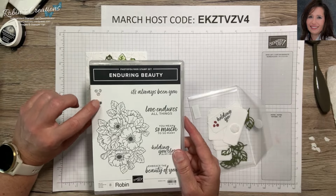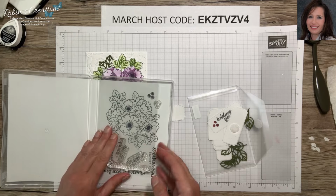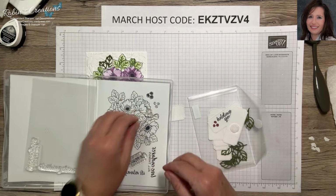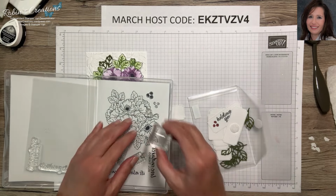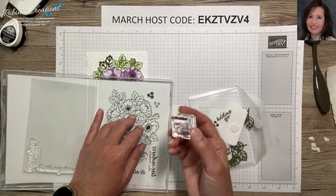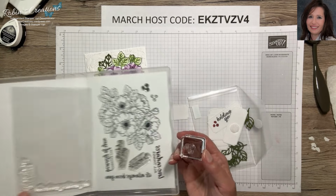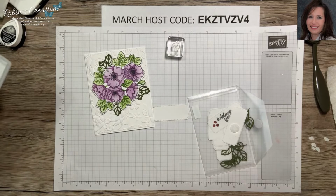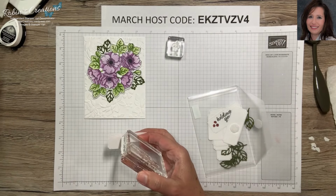There's also these teeny tiny little flowers. I haven't tried yet to cut them with the die yet. I imagine they might work with the die, but if you're going to use these and use the detail, I find it easier to start with the detail. But let's put the sentiment on there first. I'm going to use Embrace the Beauty of You.